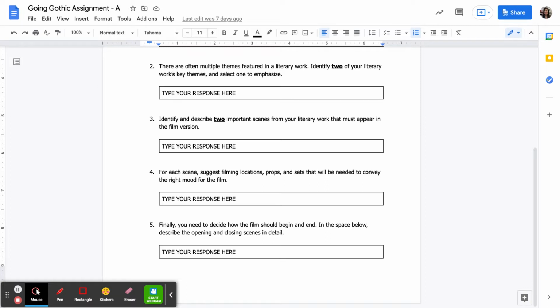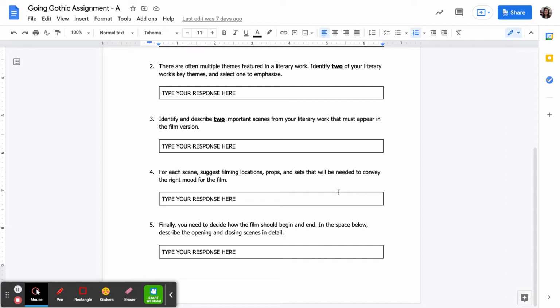Now, what about props? Every good movie has good props. What types of stage makeup or other effects are you going to use to really help capture the mood of this scene? Are you going to need to use a fog machine to get some fog rolling and to really add to the eeriness of your scene or your setting? Or are you going to use blackout curtains to remove all of the light in the setting? Or are you going to use certain sound effects or things like that to really add to the scene you're setting?